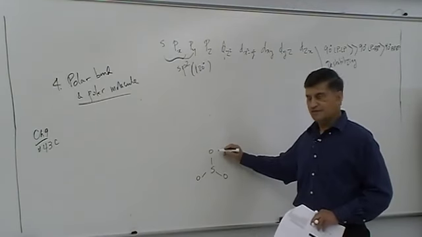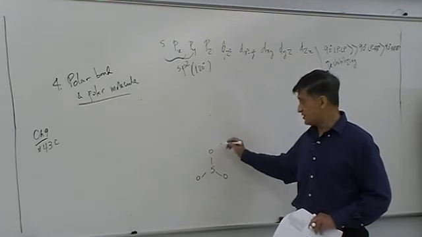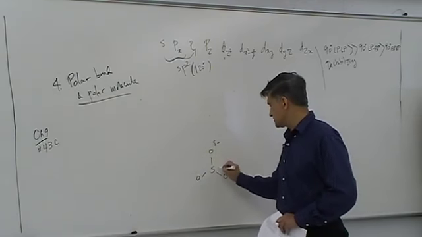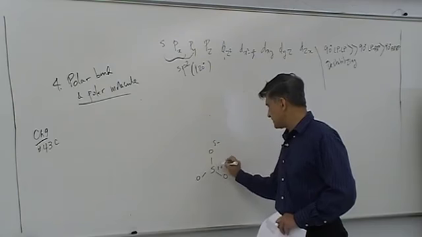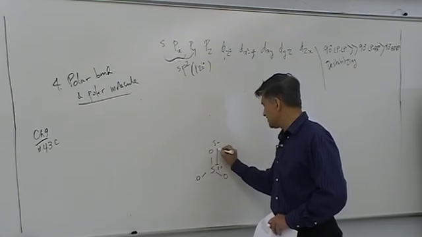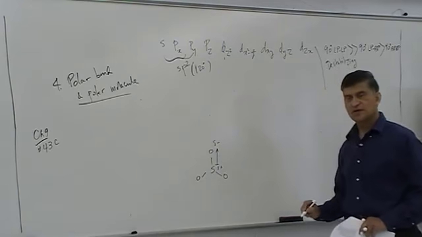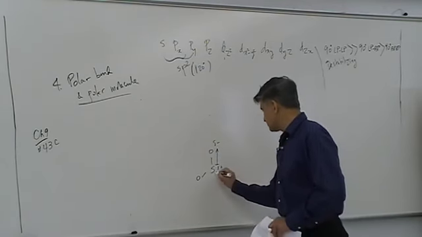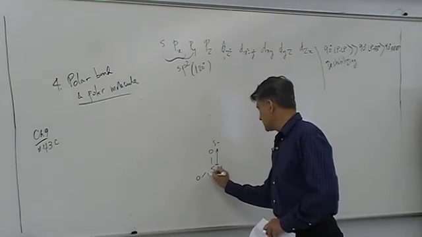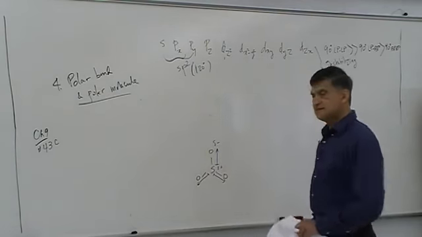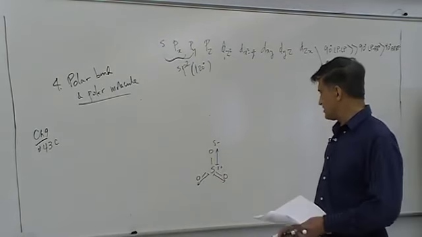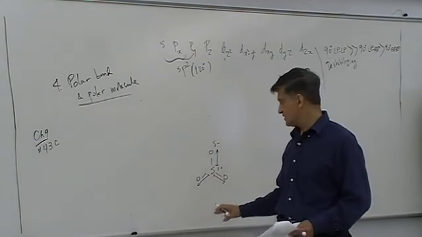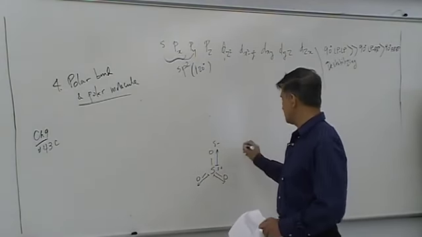If you look at the periodic table, oxygen is on top of sulfur, so it's more electronegative. Oxygen is more electronegative, so it's the delta minus. This is more positive. So there is an electron pull from sulfur towards oxygen. We can call it dipole force or dipole moment. Similarly, we have another force coming from here to here, another one coming from here to here. This is very symmetrical. Trigonal planar, 120 degrees apart. So these 3 forces cancel out. If they cancel out, this is going to be nonpolar.